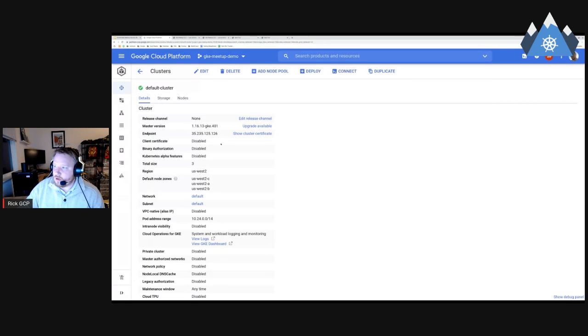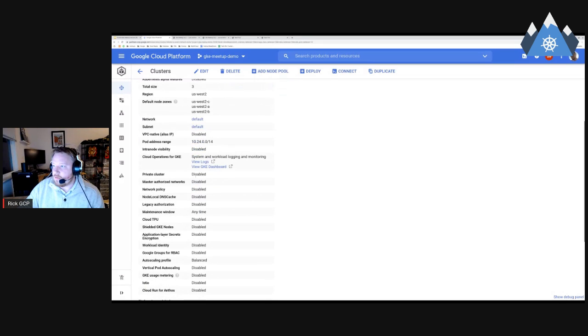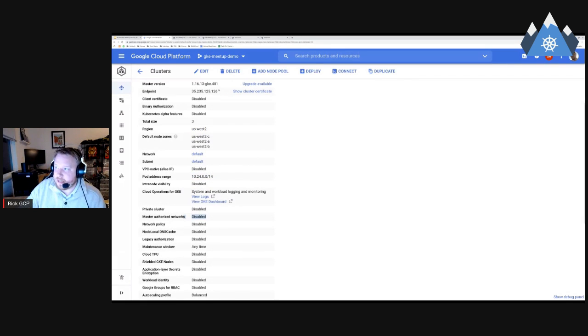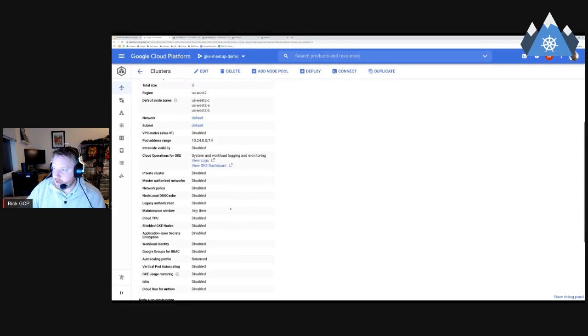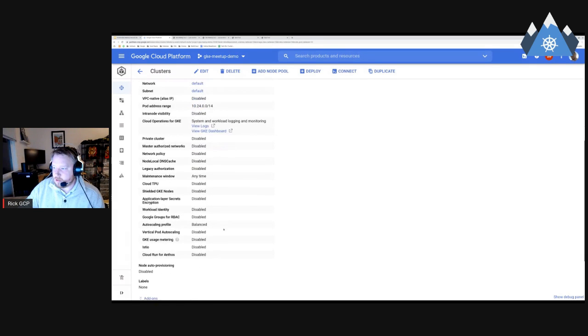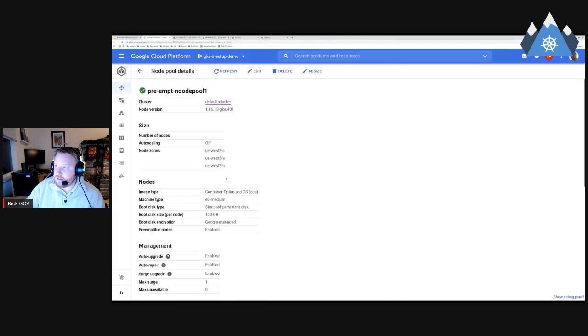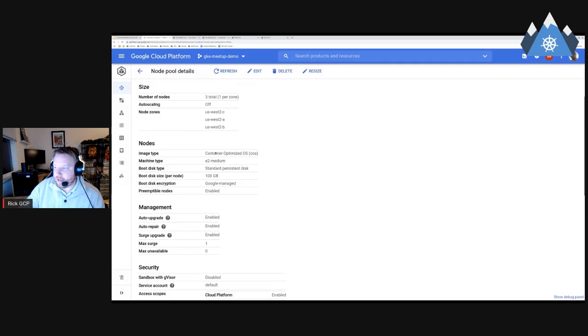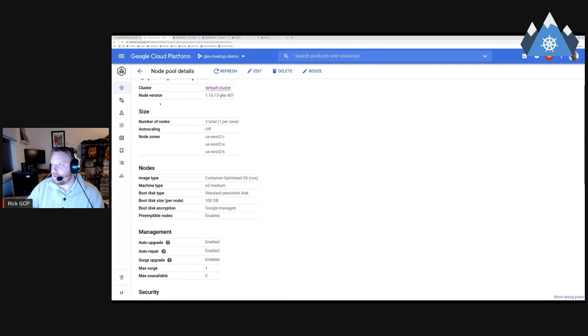So a lot of the defaults inside here aren't particularly solid, and are things we talked about. Right now, master authorized network is disabled, so anyone anywhere can try to ping my IP address and run Kubernetes endpoints against that. Any eagle-eyed viewers out there who want to go try something, please feel free. We're not doing any shielded nodes. We're not doing any workload identity. We've got node auto provisioning. And we've basically got a bunch of nodes which are running in a public IP space, and all these can go straight out to the world and do exactly what they need to do inside there.